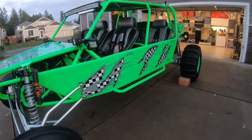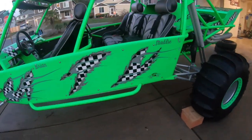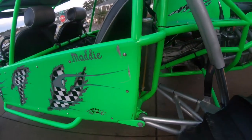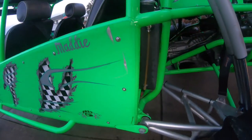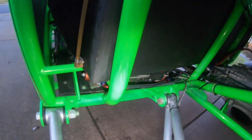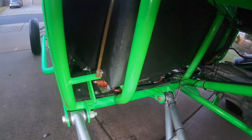So I'll go through the couple of negatives of the car. It's all aesthetic. As you can see right here on the side panel, before I purchased the car, I was told somebody ran into it, so you can see it left a couple of divots here. Little mark here on the aluminum side panel. Let's see if I can get in there as well. This tube has been broken and repaired. Now it was sleeved and plugged. You can kind of see the welds. Hopefully the camera's picking them up. So it was properly repaired. And it was just touched up with paint, so that's why it looks a little bit off.